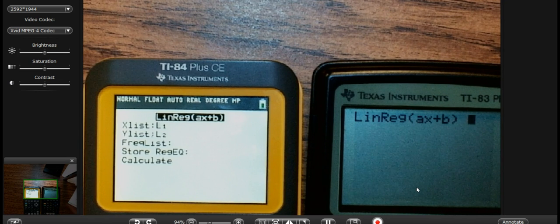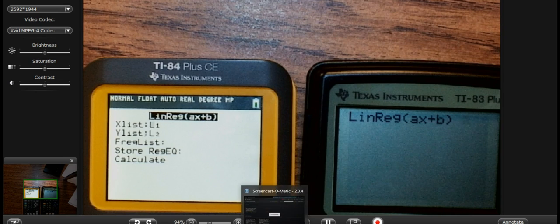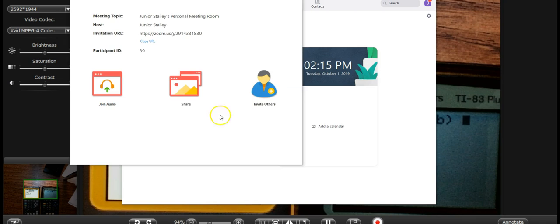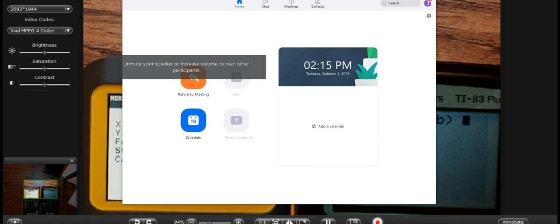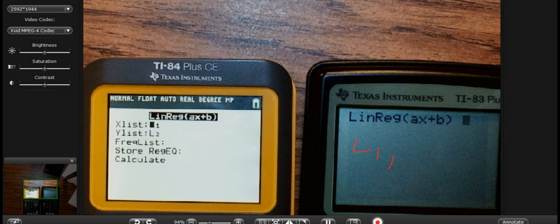The old style calculator is expecting you to tell it where the x's and y's are, so it's expecting you to type something like list 1, comma, list 2, comma, and then I'm going to show you how to do y1.